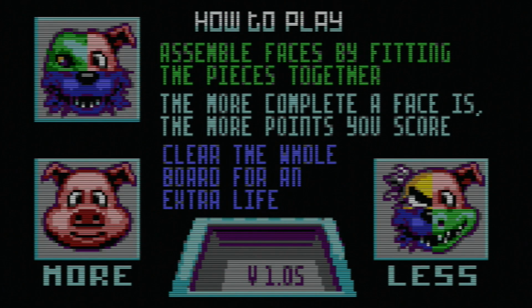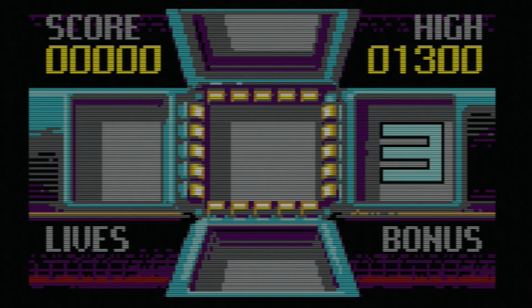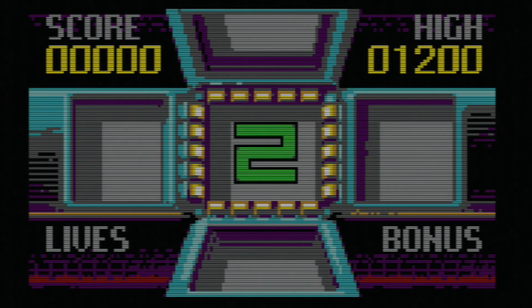So there's how to play. You basically put faces together. You get more points for a complete face, and you get fewer points if the face is messed up and made of the wrong kind of parts. Now, we'll see me start playing in a second. You have a center play field where the pieces are going to appear, and you have 4 side cubes where you're going to drop the pieces and try to make faces.